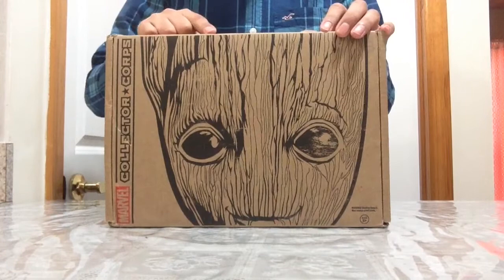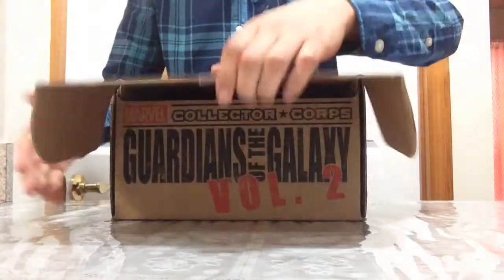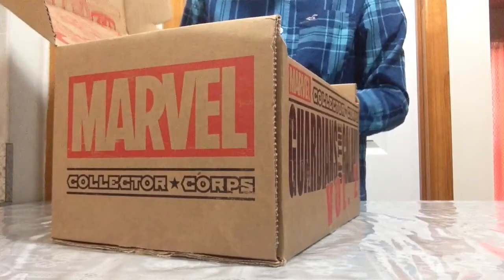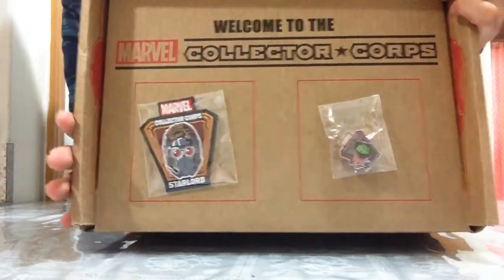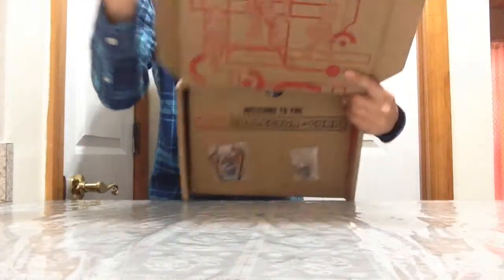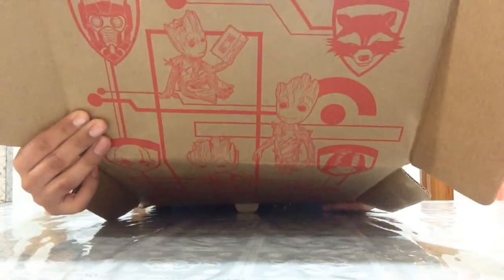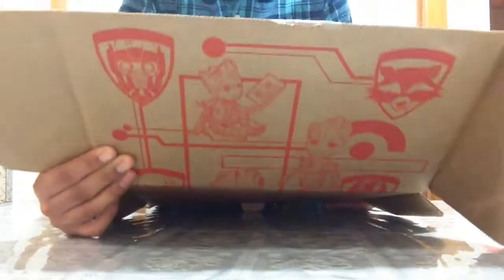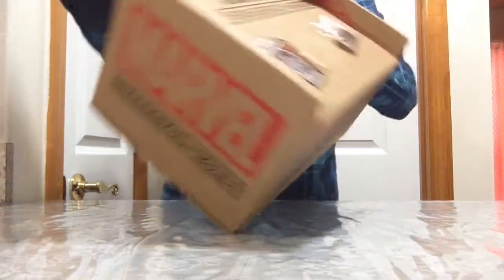It's the same on the other side. I'll show you guys the front and the top part, which is Baby Groot's face. I'm going to go ahead and open it up and show you what's inside. The top part has Baby Groot reading, Rocket's face, Star-Lord, Gamora, Drax — yeah, so here we go.